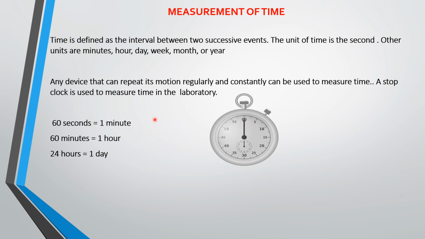So you need to familiarize yourself with this simple time relationship: 60 seconds, 1 minute, 60 minutes, 1 hour, 24 hours, 1 day. You need to familiarize yourself with them, because sometimes you might have some calculations where you need to do some little time conversion and you get a little bit confused. So familiarize yourself with this simple relationship of time and seconds, minutes, hours, and days.